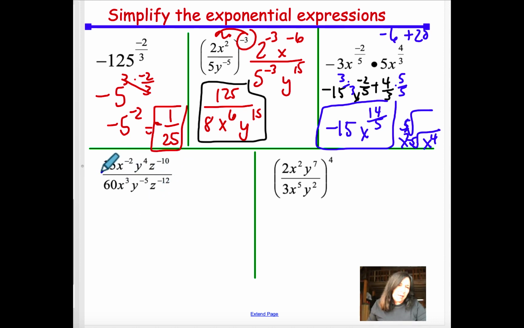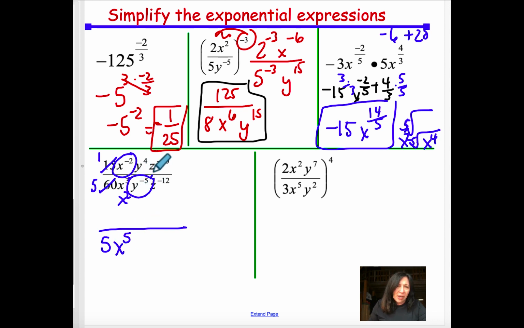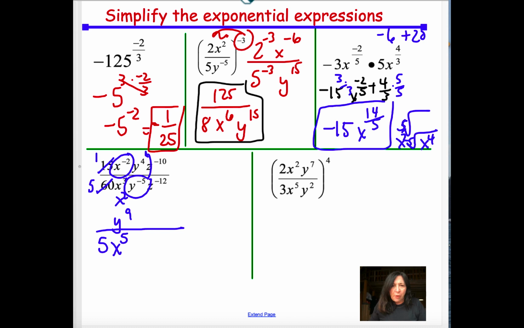I know that 15 will divide into 60. 15 goes in there once, and 5 times here for 60. x squared, and I'm going to do this down here now. I know this 5 is here. See this x squared? This now, because it's a -2, is going to drop down to the denominator. And because of that, now I've got 3 plus 2, so that's 5. This y to the -5 is going to come up to the numerator. So I've got y to the 4th and y to the 5th on the numerator, so that's going to be y to the 9th.